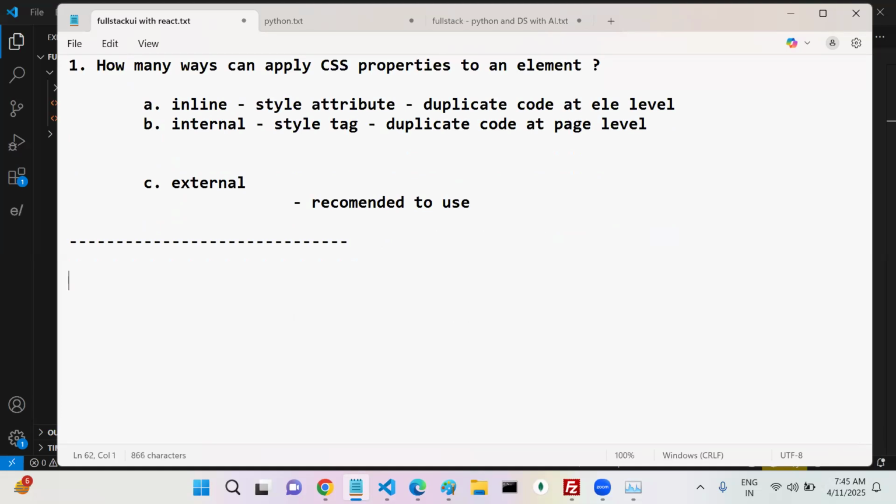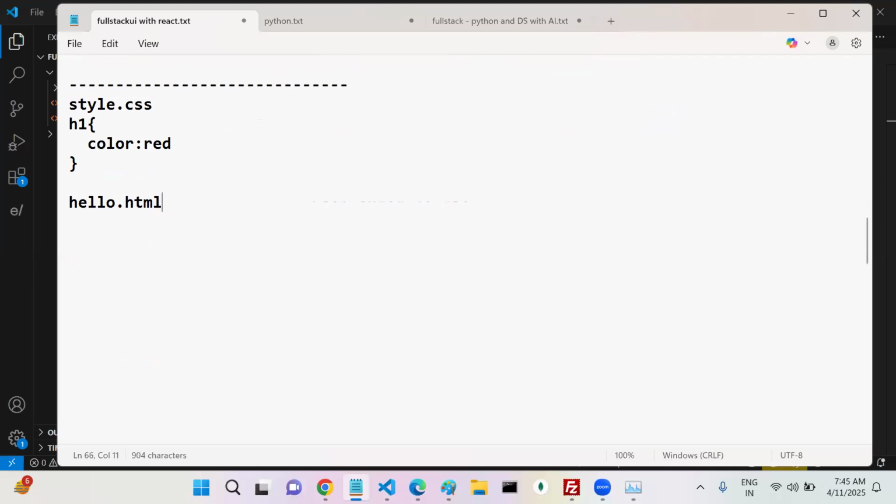Then the next one. I have one HTML file, hello.html, and one styles.css file. In the styles.css file, h1 has just color red. My hello.html has the h1.